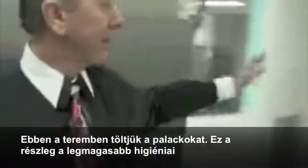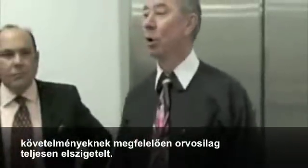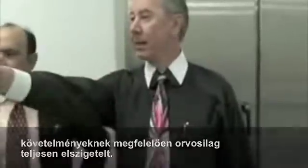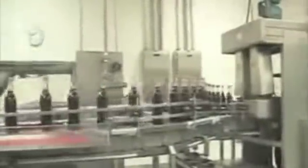All the bottles come in here from the outside. This is a hermetically sealed room, and they go through and are picked up here, where they turn so they're sideways, and they're sanitized and rinsed, turned up, drained out. Then they go to the next side where they're filled, spun out, sealed, and capped. Then they go into a chiller, or they're heated up and cooled down rapidly, depending on the product, to whatever we want. Then they go out dried.